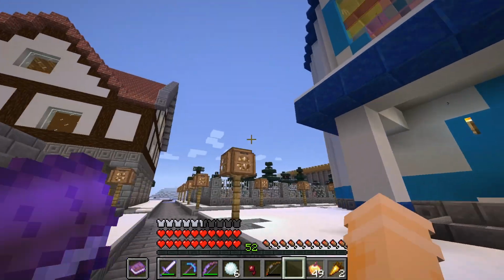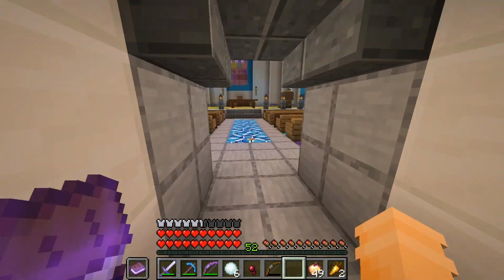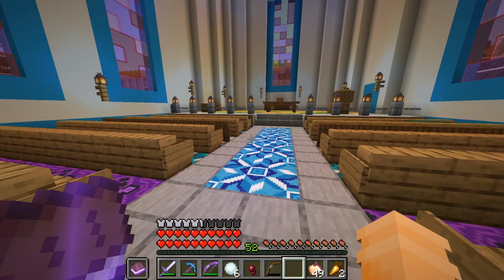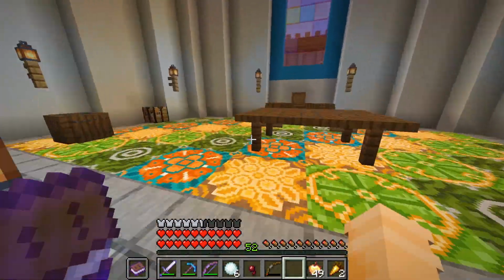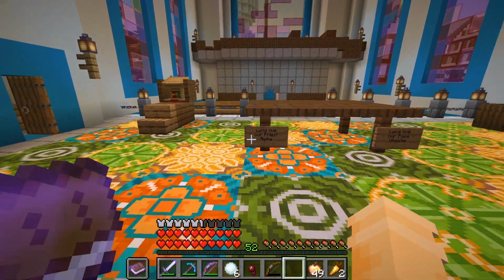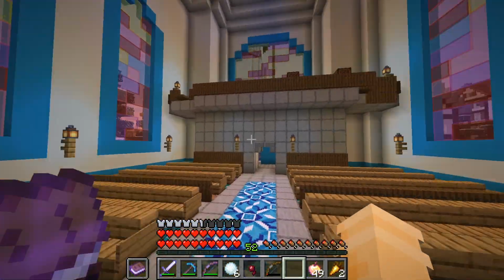So right here we have the Royal Church, which is pretty cool. It's missing a door though, but you know, we'll let it slide. We also have some staircases over there. We'll go up in a minute. Got some good use of terracotta. We got some sort of sacrifice table here. Long live our priest and long live our pope. Yep, it's a cult. It's definitely a cult.